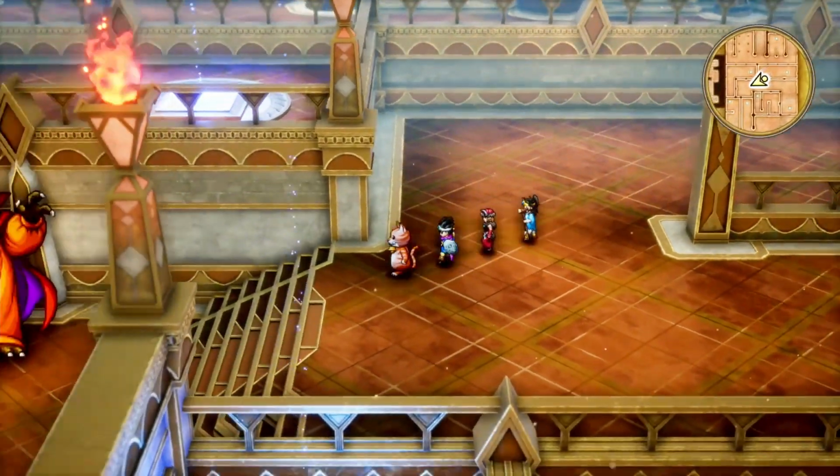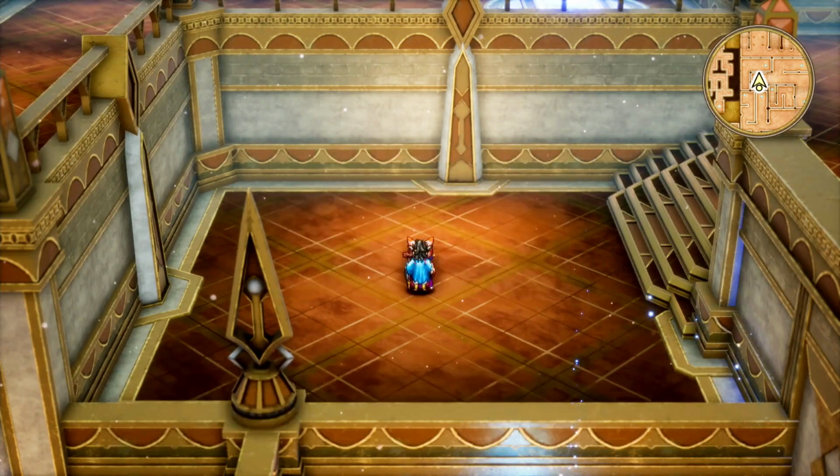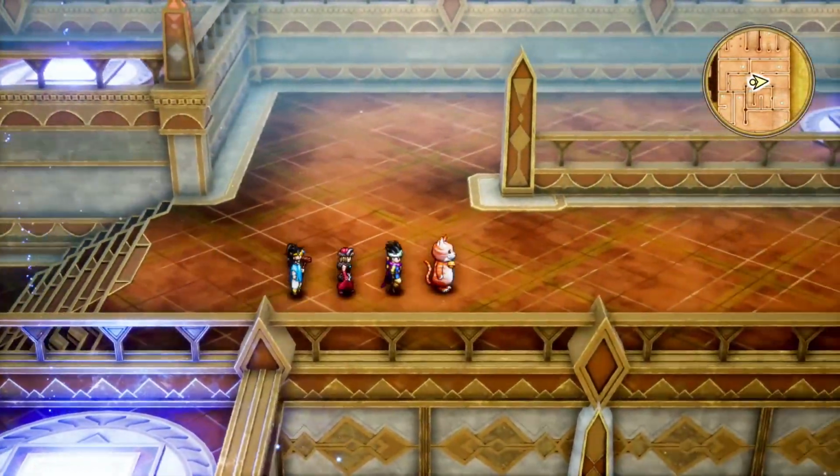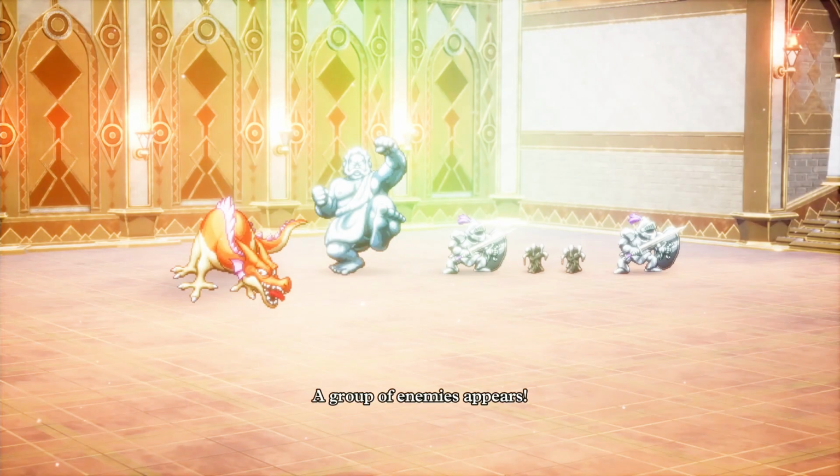Right, and once you go through that portal, there's some monster guys. So 2 left. That's Barry's mum. Oh, sorry, Barry Moss. Thought it was Barry's mum. Right, and this is your final portal, which will lead you to the boss.